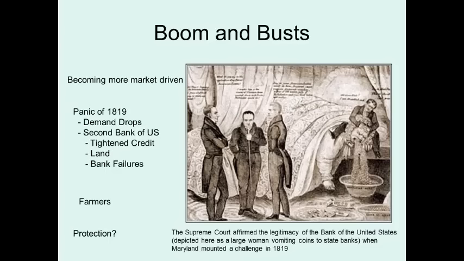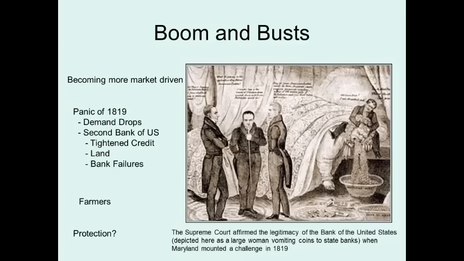Now, farmers in the West were actually hit the hardest by the Panic of 1819 because many of these farmers had bought their farms on credit. They had gone in and taken a loan. And now, thanks to the fact that they can't sell their crops, thanks to the fact their land prices have fallen, they can't make their payments anymore. And their land is going to be foreclosed on. And so once this starts happening, because remember, this is basically everywhere south of Pennsylvania that there's some kind of economic catastrophe going on, the farmers start to look to the government for help.